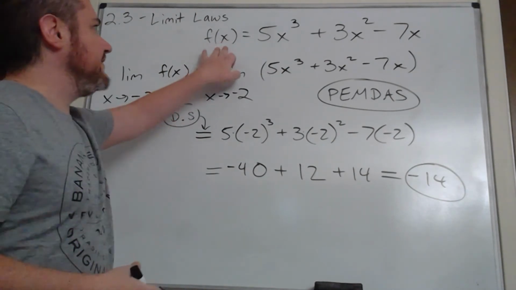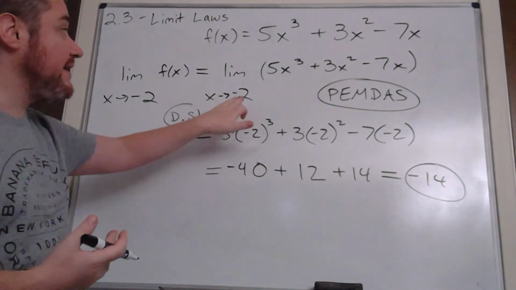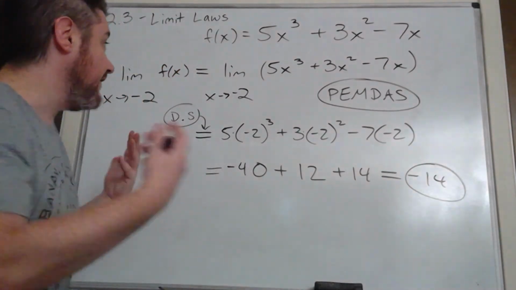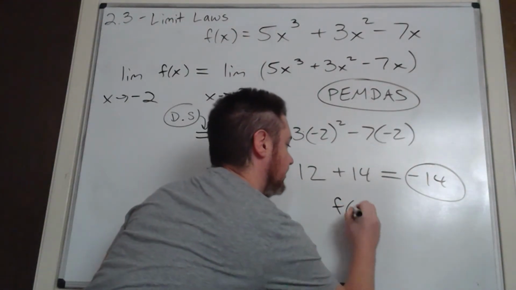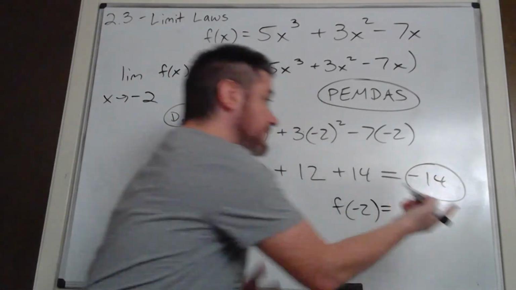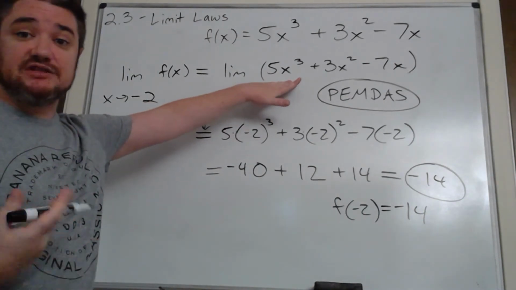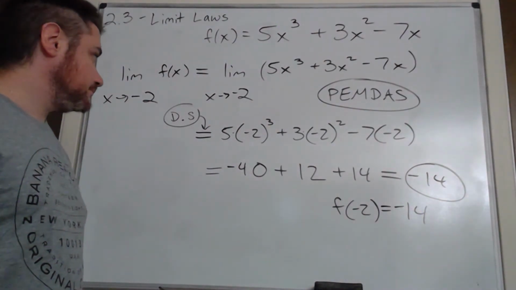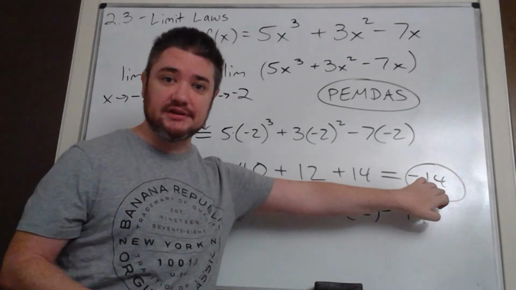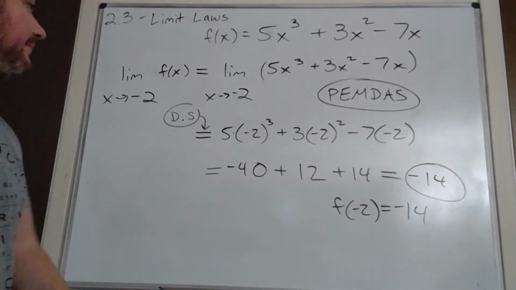In other words, if you graph this function, because this is a nice, smooth, continuous function, the point negative 2, negative 14 should be a point on the curve, right? So that's the function value. So it's also true to say this. So kind of two different statements. f of negative 2 would be equal to negative 14 in this case, because the function's nice and smooth and continuous. But also it's true that the limit as x approaches negative 2 of that value is also equal to negative 14. Cool, and I hope I added that up right, otherwise I'll be embarrassed, but that seems accurate.